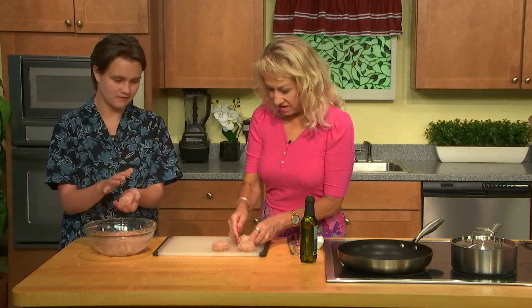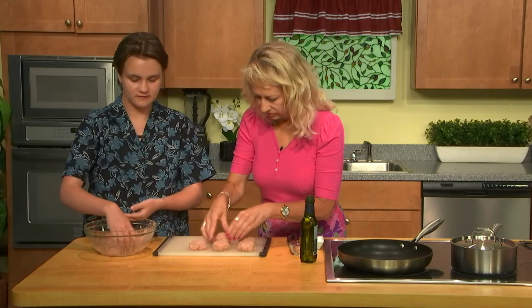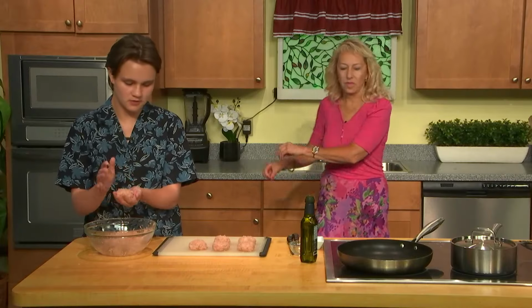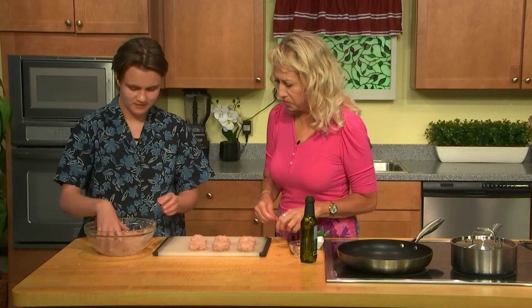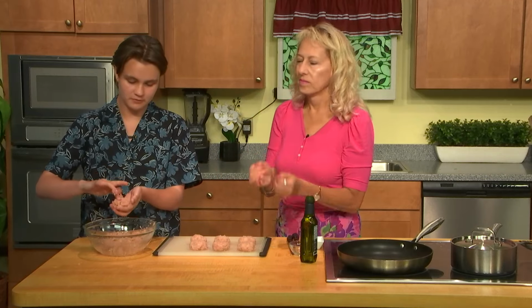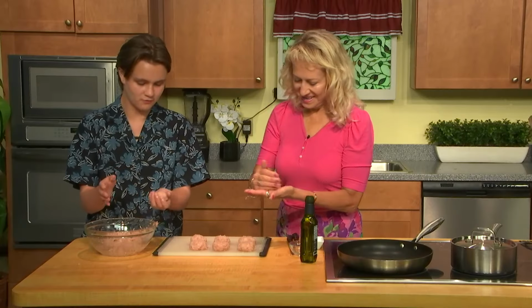Right. And any time that you feel the farce start to stick to your hands again, you can just re-wet your hands if it starts getting too sticky, because water dries out pretty quickly. And if you feel like you want to change the shape of these at all, you can just add on, remove, all that kind of stuff. I like this shape. I think they're so cute. I like the little dainty ones. They're fun to make. And plus, you can fit more of them into a pan, so you can cook more of them at once. This is smart. So you're not stuck cooking like 4 giant ones at a time.